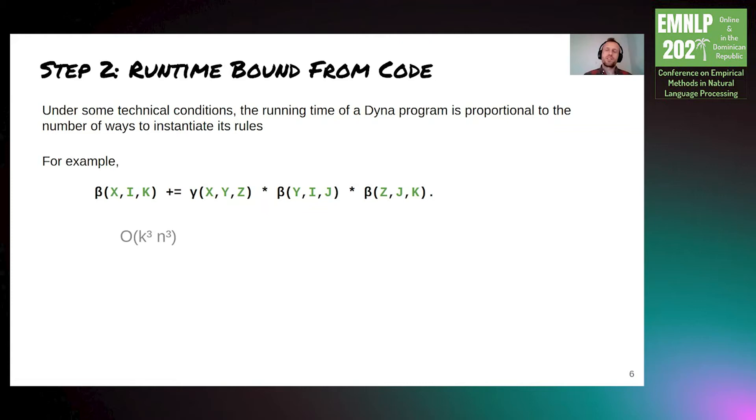However, in this paper, we're going to use a slightly simpler analysis, which treats all the variables as if they had the same type. And thus, we can write the running time of this rule as V to the sixth, where V is just the bigger of N and K. And now we can just optimize the exponent here, which for this program is six. We call this objective function or cost function the degree of the program.